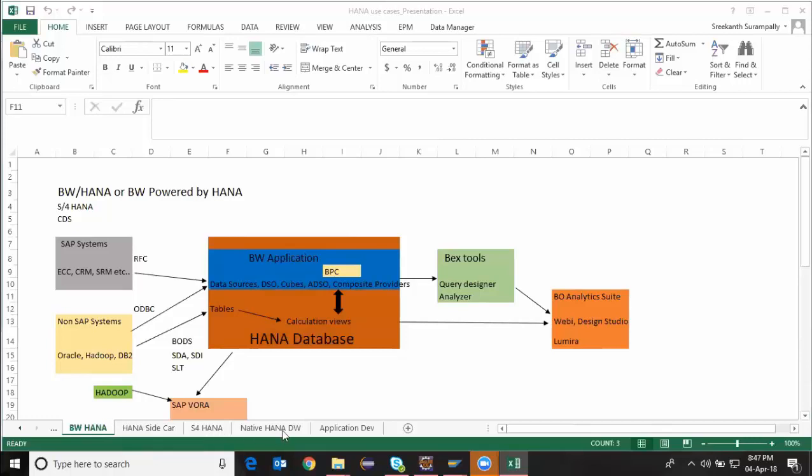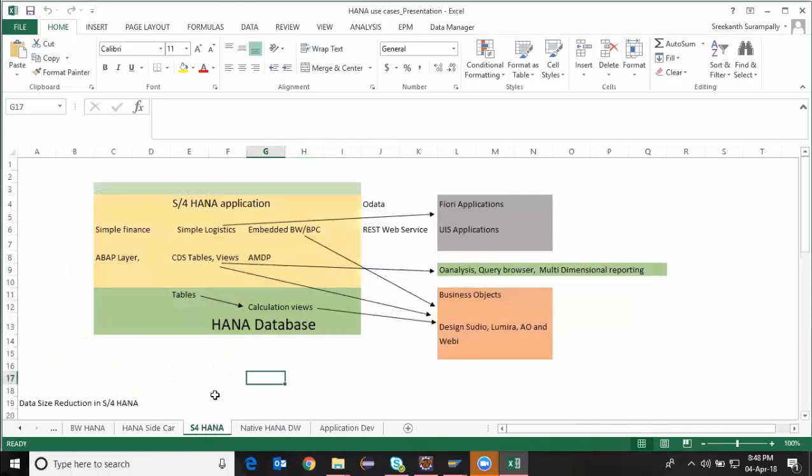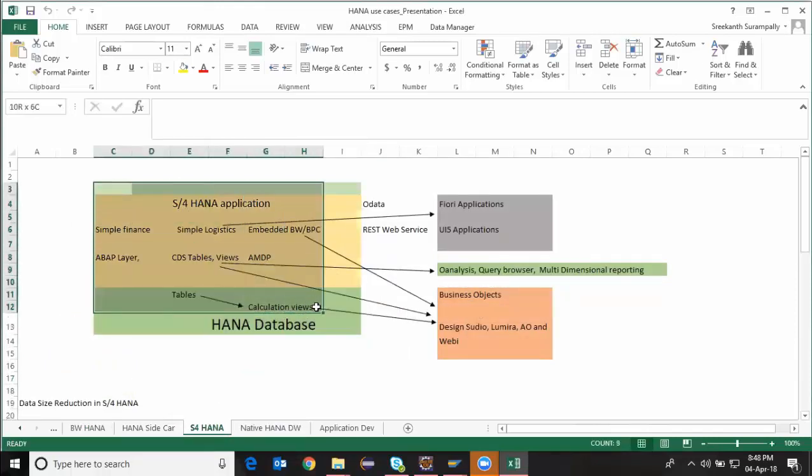I'm saying the native data warehouse is still there in S4 HANA. You will still have the option to use the native data warehouse if they want to. But here you also have the database, right? So even though your application is S4 HANA, you still have the database, and you can go to the data. If you want to do some developments directly in the database, you can request the architect to propose something in your database to create your schema and your user, and then build calculation views there in the S4 system also, which is your native data warehouse, which is your native HANA.